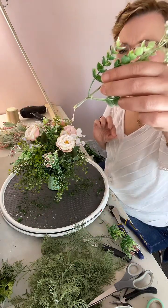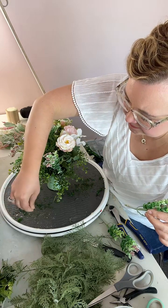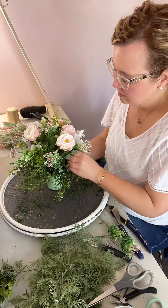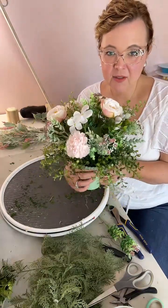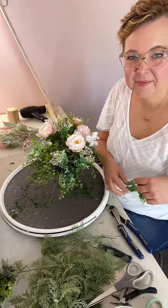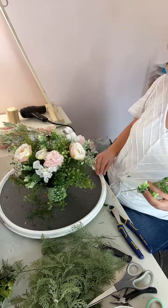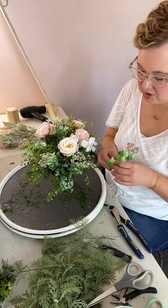What the heck is that? Let's get rid of this little piece of something. Glue problems. Here we go. All right. That is looking adorable. Okay, I got one more piece. I'm just taking a look to see. There's lots of places I could put it. I think I'm gonna put it right down here.